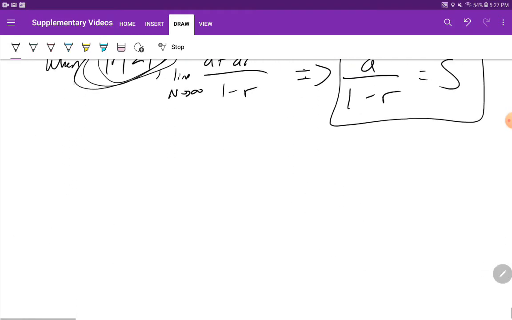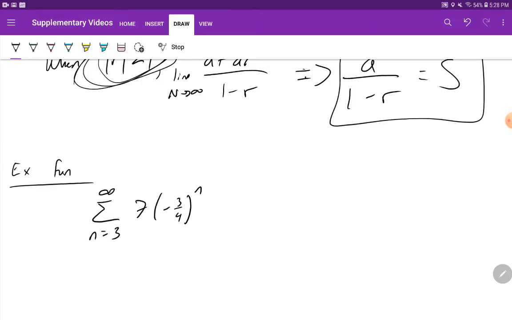Let's do, how much time do I have? Oh, wow, 11 minutes, not bad. Let's do another geometric series example, one that I couldn't get to in class. Let's see here. The sum from n equals 3 to infinity of 7 times (-3/4) to the n.